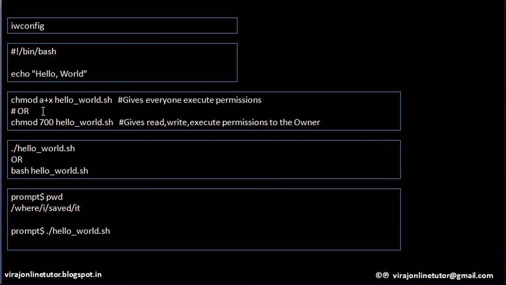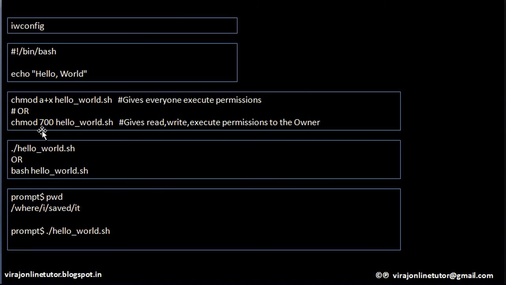Suppose you want to give read, write and execute permissions only to the owner of the file. How to do that? Simple. The first 3 bits are meant for the owner, and if I want to give read, write and execute permissions only to the owner, then the first 3 bits need to be set. So 3 ones in binary, if you convert it to decimal, means the value 7, right? So I want to give read, write and execute only to the owner of the file. That means the first 3 bits are set to 1, which is the value 7.